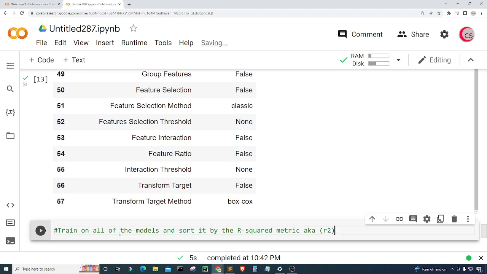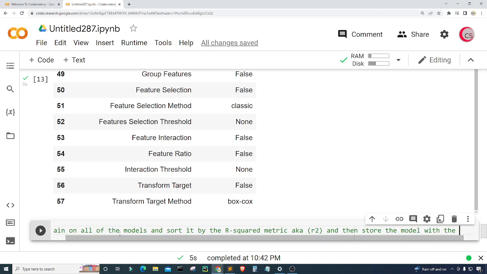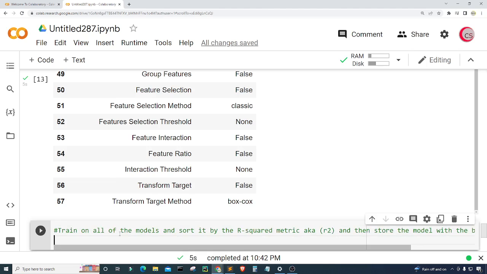All right, and then I'm going to store the model with the best R2 score.